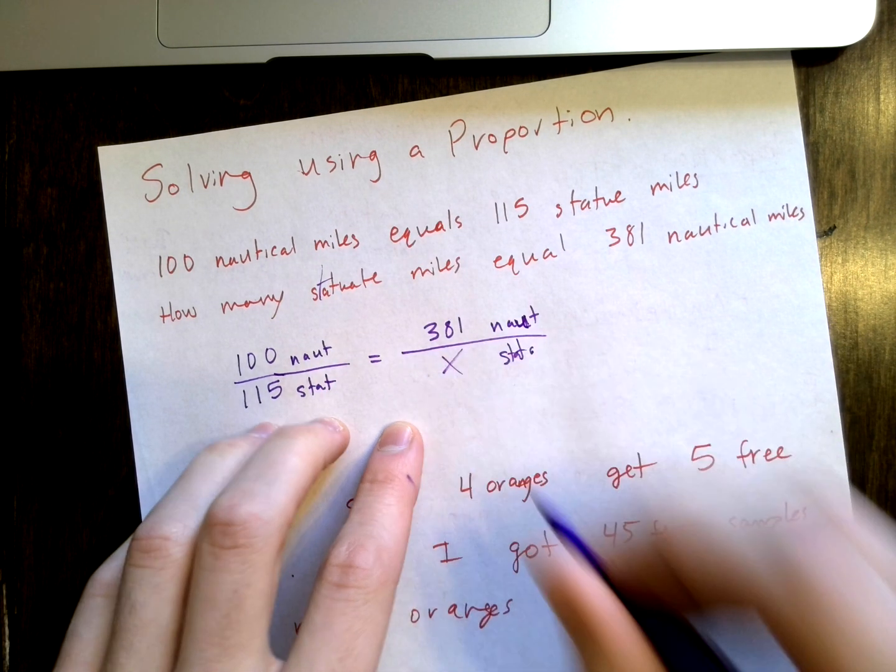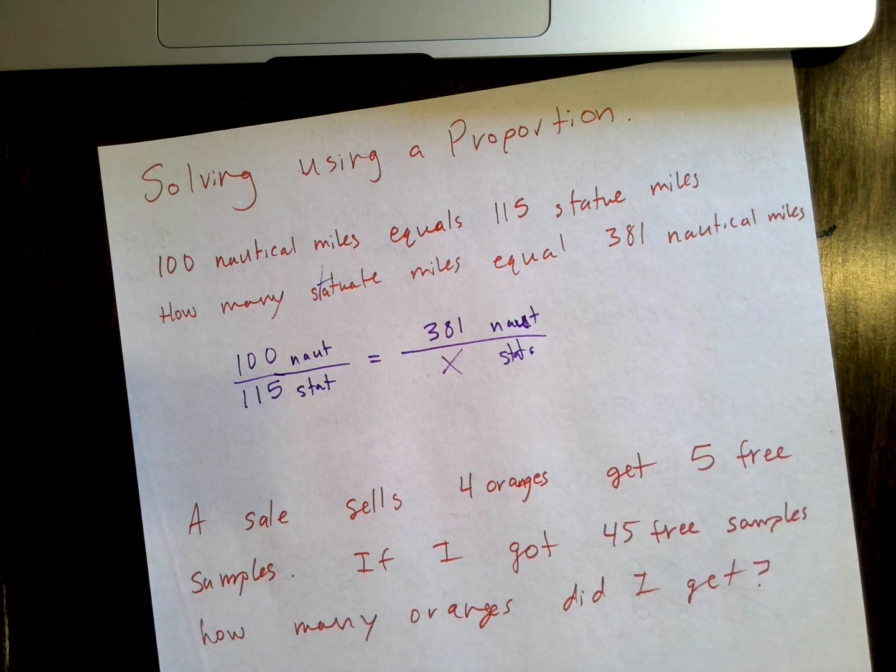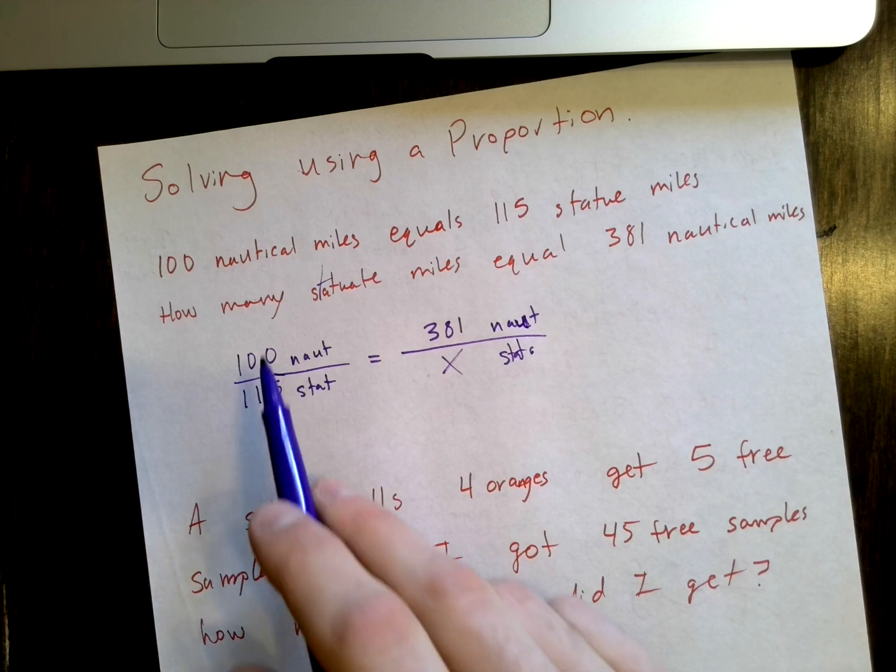I should say statute. And we do not know this right here. We know how many nautical miles that would be. We don't know how many statute miles that would be. Again, if you're curious about a nautical mile and a statute mile, which is what you would just consider a mile, a nautical mile is kind of like a mile at sea. It's a little bit different. The conversion isn't quite perfect, but that's about as much time as I'm going to give you today. You can ask a history or science teacher if you're more interested in it.